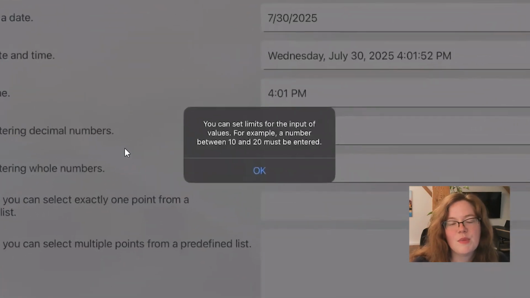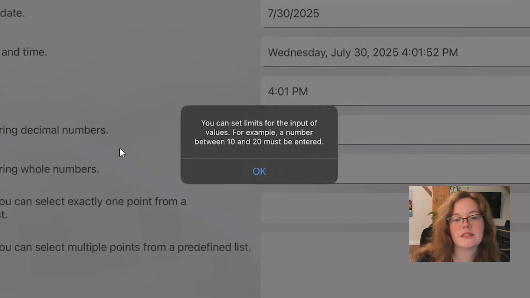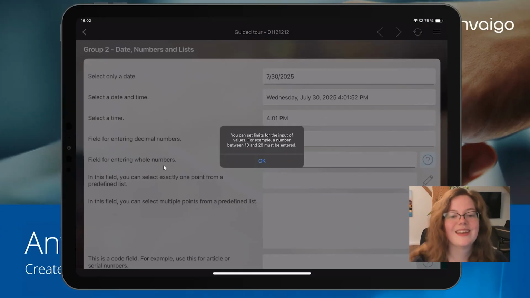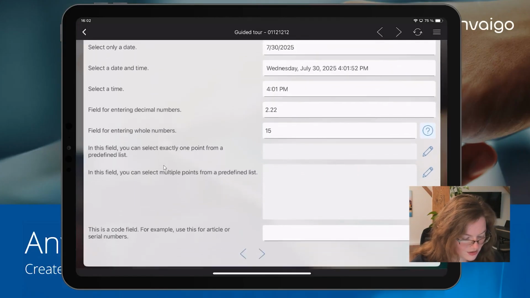Here I can also see a little question mark on the side. So I also have the possibility to add at any point in my checklist sort of a pop-up warning message and also to set limits. In this case, this warning message is telling me if I've entered a number lower than that, you definitely need to check because your values should be within a certain range. And I can either view that with a question mark or get a pop-up warning if I am outside of that. So 15 sounds pretty good.